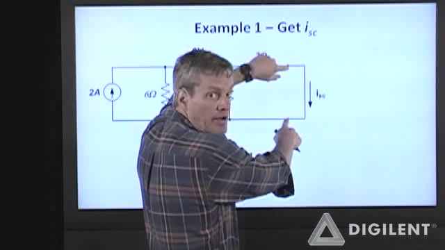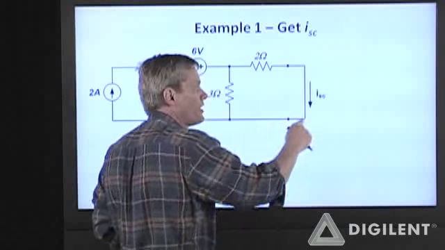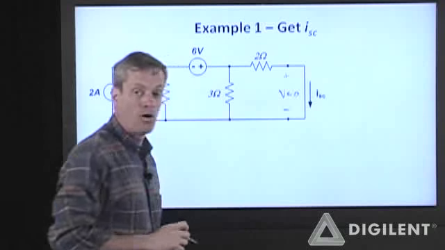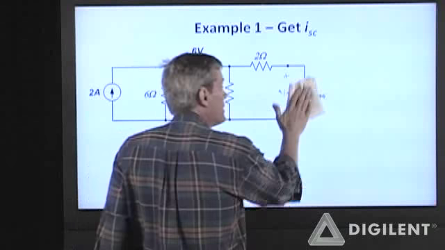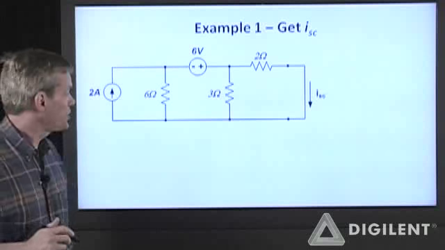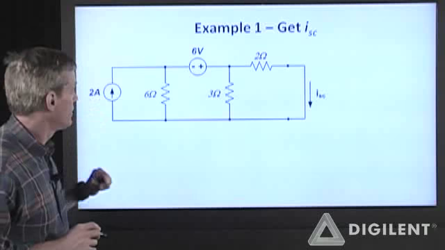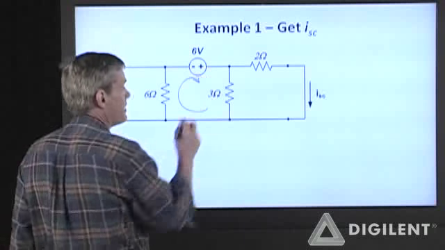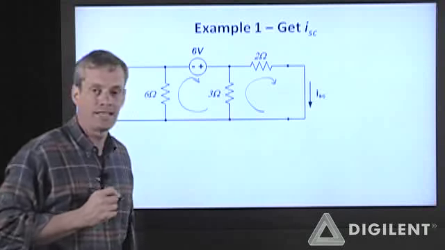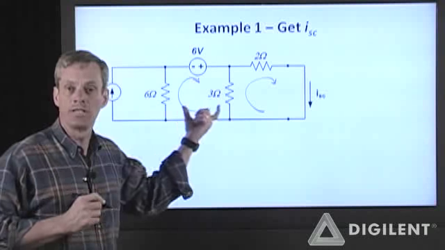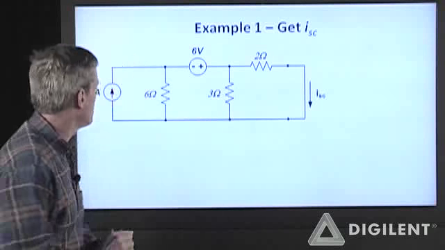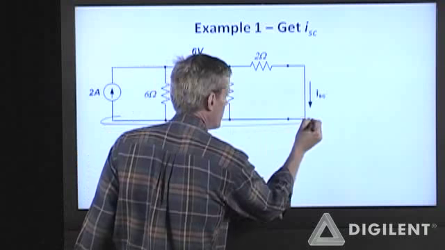These are the terminals to which my load was connected. I need to short across those terminals, therefore the voltage difference across these terminals is now 0. Now I can choose any analysis approach I want to. If I choose, for example, mesh analysis, this will create a constrained loop. This will have a mesh loop in its interior, and this side here will have a mesh loop in its interior. Mesh analysis should result in 2 equations and 2 unknowns. If I choose nodal analysis, let's see, this would probably be my choice for a reference node.